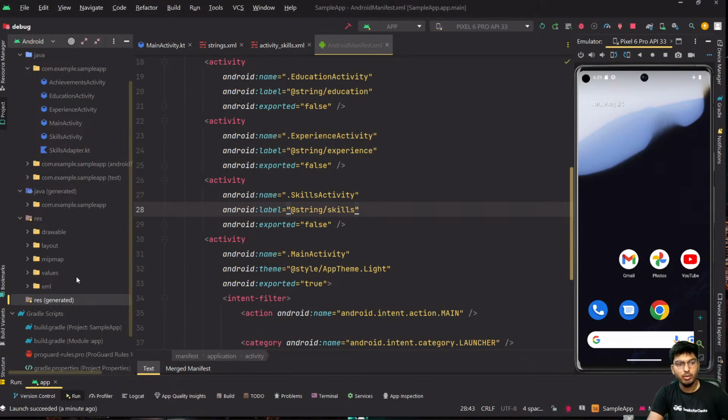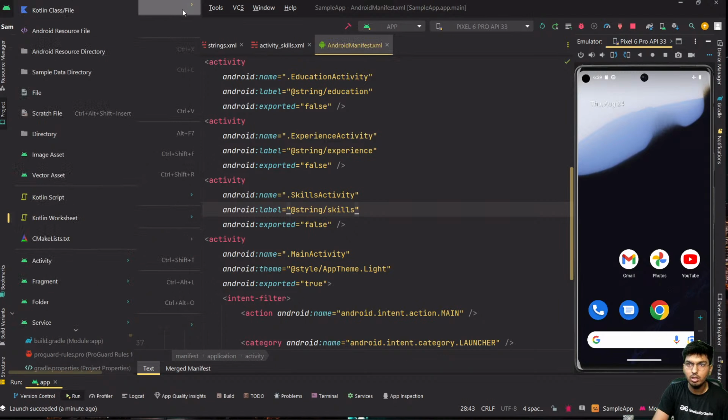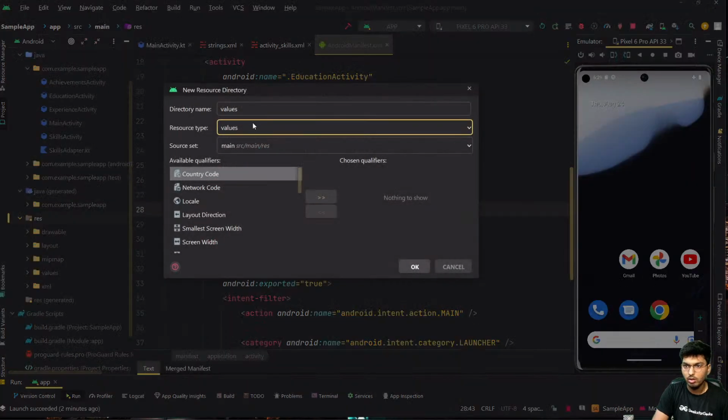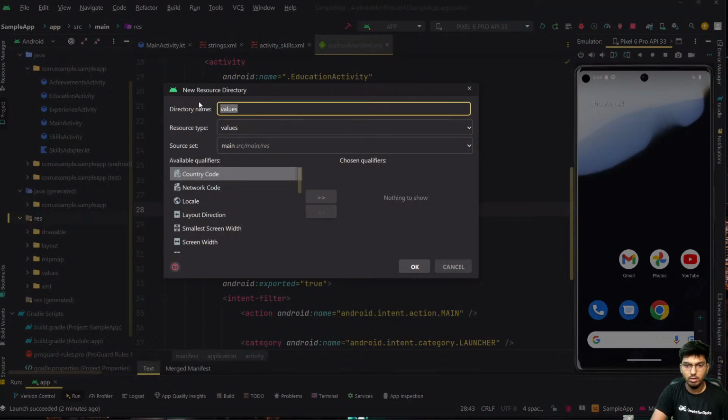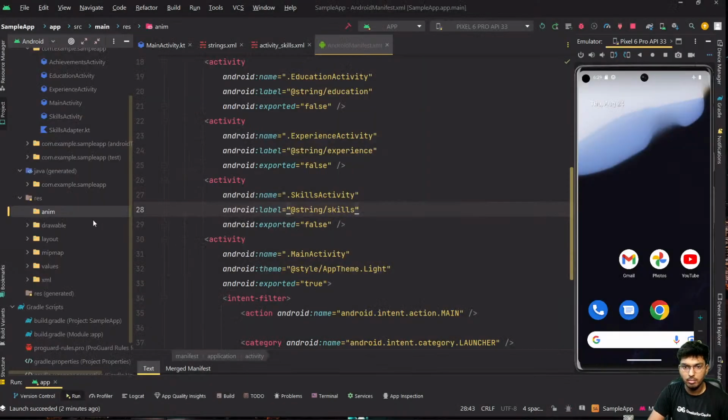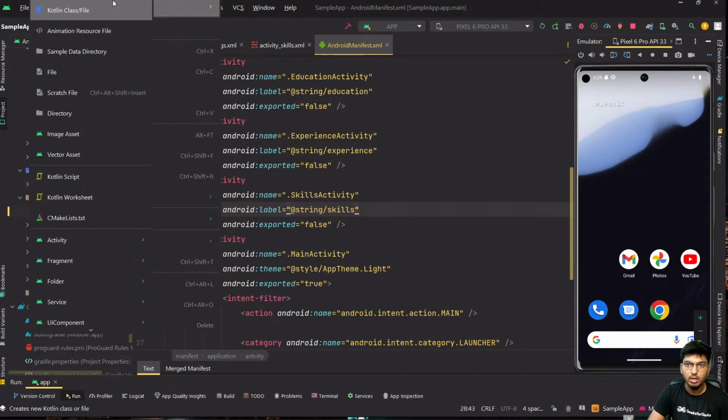So what I'm going to do here is add a new folder. An Android resource directory to be precise, and the directory name will be, instead of values, anim. So I'll be adding anim. This is basically for animation.